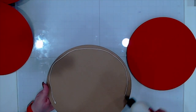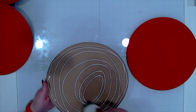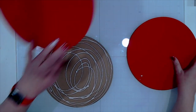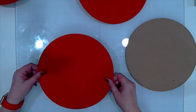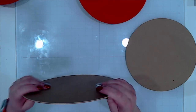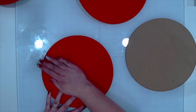I am going to be fairly generous with the glue. And this is now going to be the piece I'm putting down, just so that I have time to stand this up, slide it around, make sure it's lined up exactly. They should come out the exact same size.